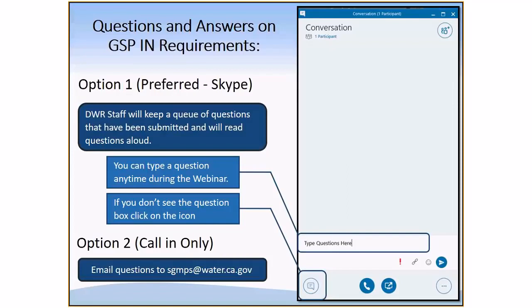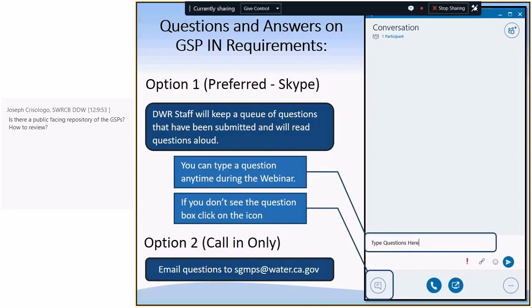There's an icon on the lower left of the screen, and you can type your question in there, or you can email your question to sgmps@water.ca.gov. Is there a public-facing repository of the GSPs? So we'll wait here just a few more minutes, and we will have another, longer question and answer session at the end of the presentation.